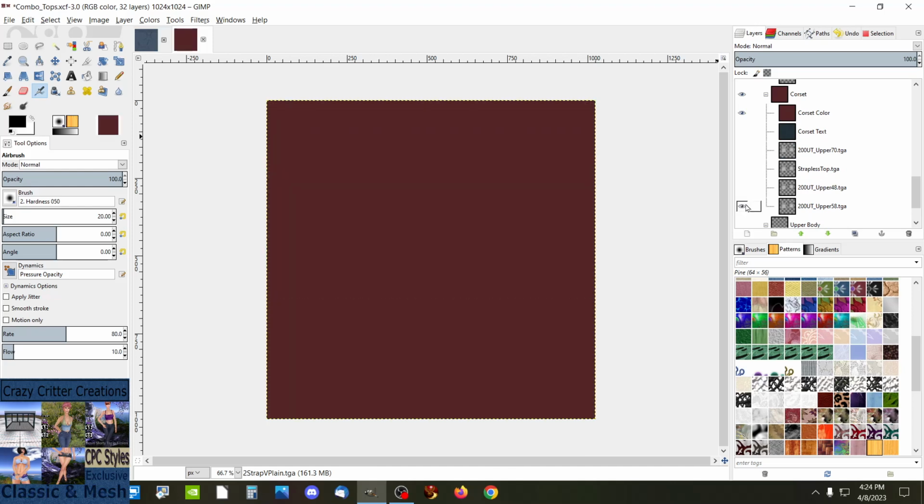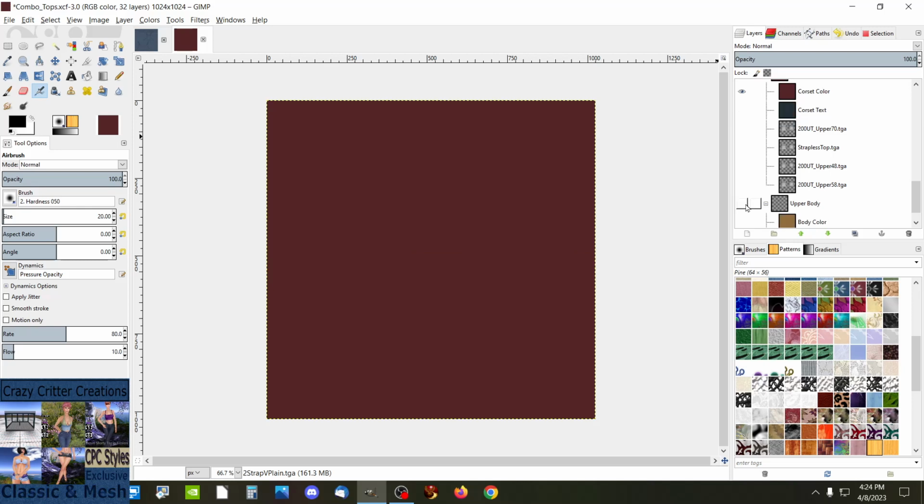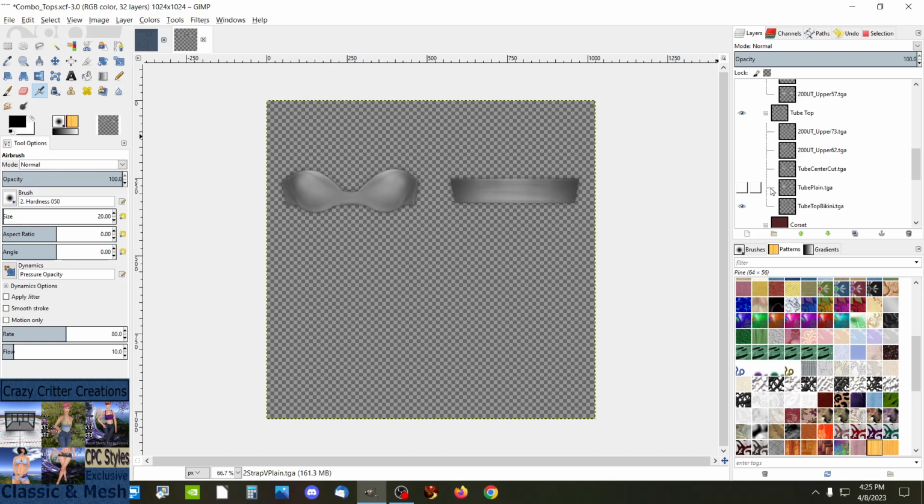That's my corset tops. Okay, that wasn't the ones I was looking for, but it'll do for this. Let's see, hold on, that's corset. Let's move up. Tube tops. What do we got in that range? Yeah, there we go. There's a tube top.